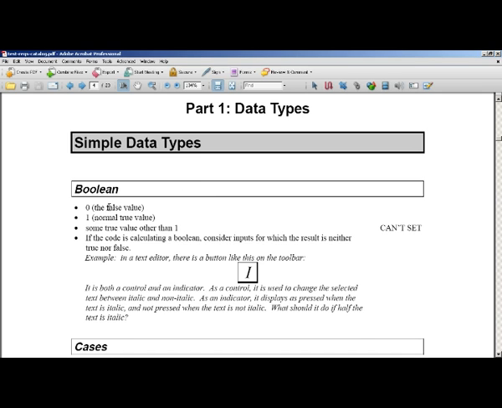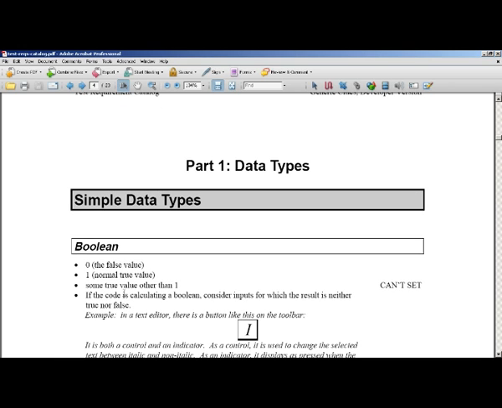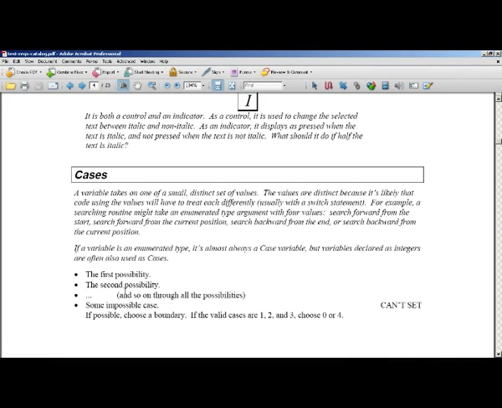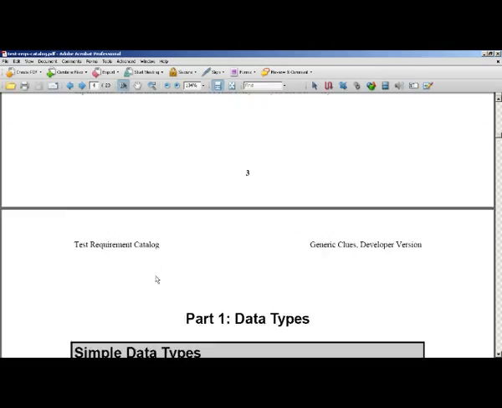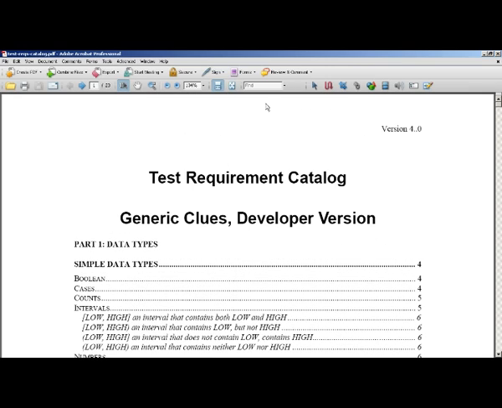For a Boolean, you need to make sure that you've tested both the true and the false value, and if it's restricted to be 0 and 1 only, try to force it to be something else. And then different possible values that a variable can take on, and so forth. So this is a useful alternative way of looking at white box testing, based on where you're likely to find bugs.